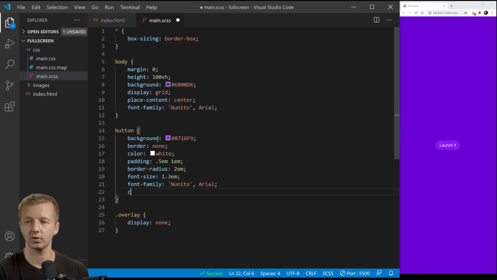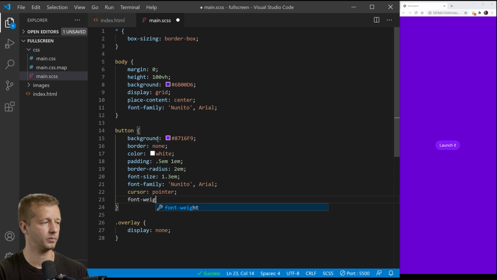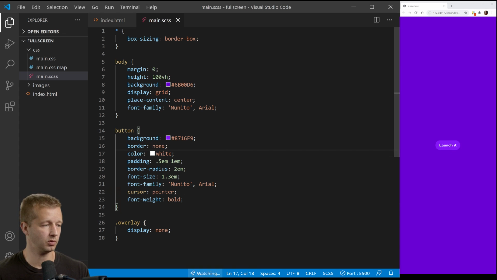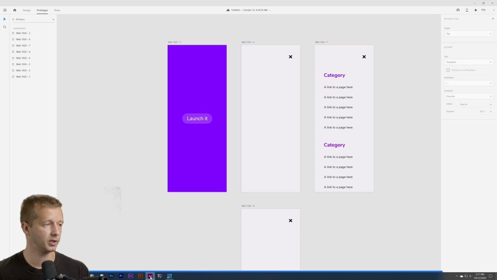And then cursor pointer, maybe we'll do font weight bold as well. There we go. So that's our button. Looks pretty similar to the one that we have over here.